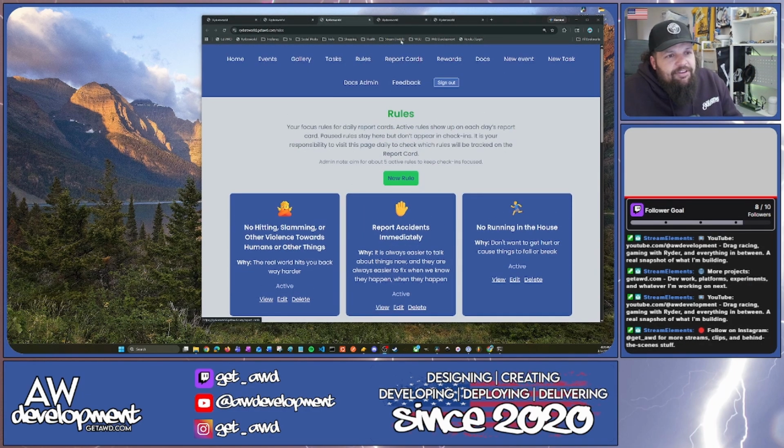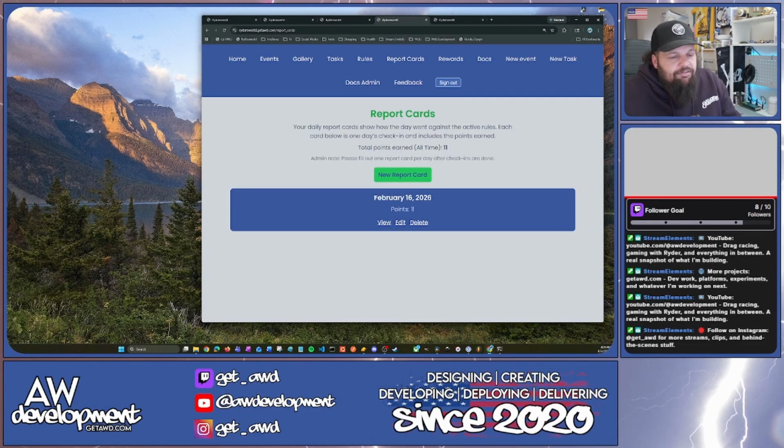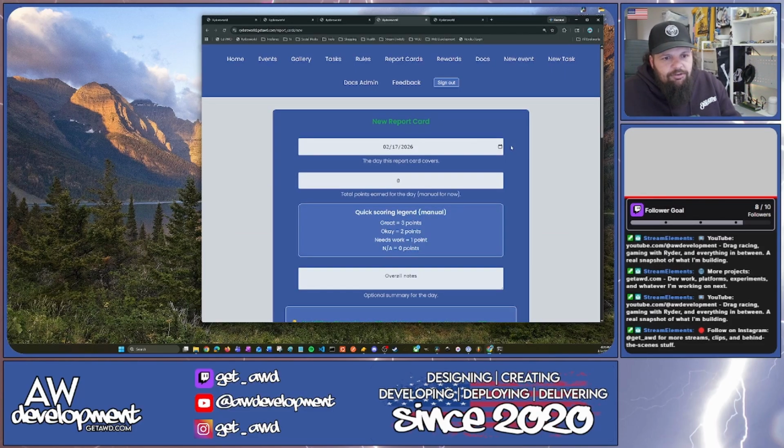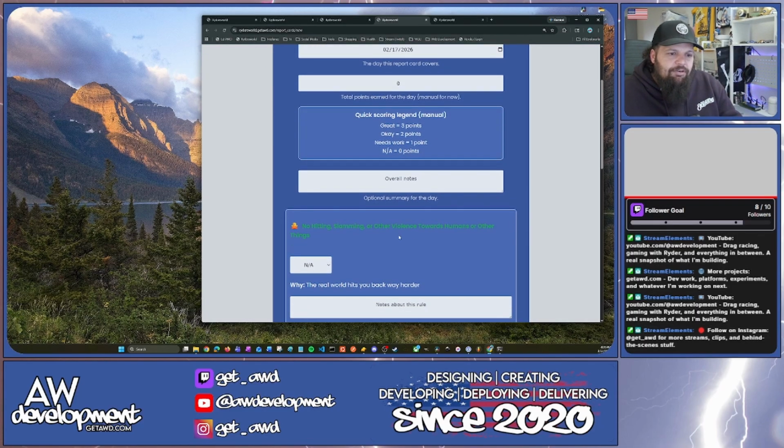So, okay, now that we understand how rules work within the app, let's talk for a minute about how to convert those into points that can be redeemed for some rewards. And how we do that is through a report card that is generated daily based on how we do. So towards the end of the day, every day, we're going to go through here and basically grade all of the different rules that we were supposed to follow, in terms of what we're tracking anyways, and see how we did. So we've got 3 different, or 4 really, but 3 that we're going to use with any level of regularity. NA is going to be reserved for very special occasions, if you catch my drift, but for the most part, we're always going to get at least a point, even if we do need some work, because we're 5 and we're doing the best we can.